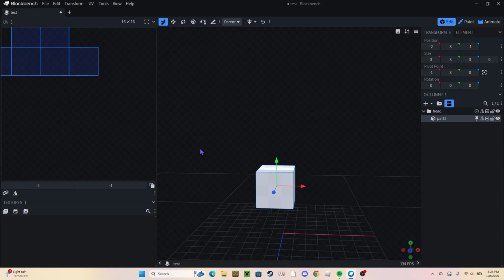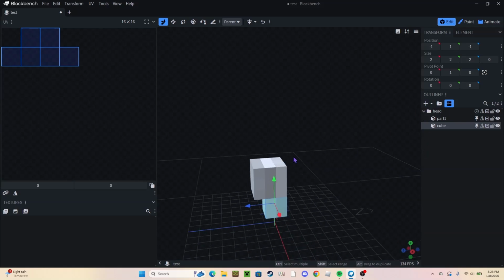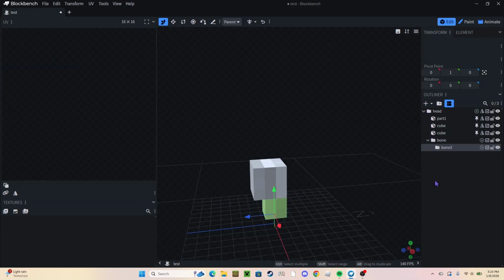So what I'm planning to make here is just a little guy that's gonna walk. Has 2 legs. So let's make one leg and then another. I'm gonna create 2 groups, one for each leg. Where's the other cube? I made another cube. Okay, we're gonna have 2 more groups for each of the legs. We're gonna move these out of there and move each of these into each of these.